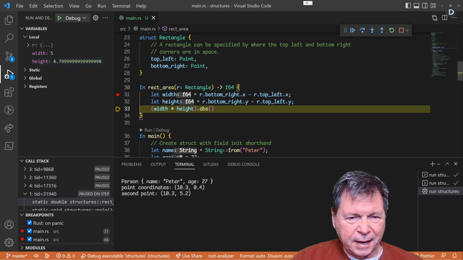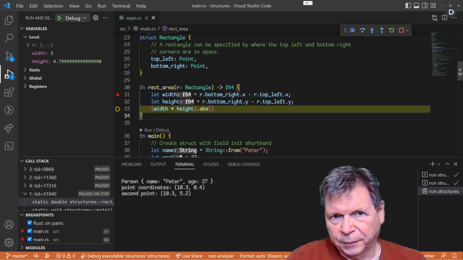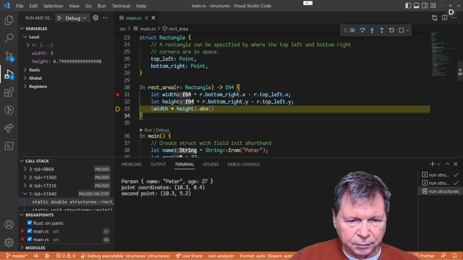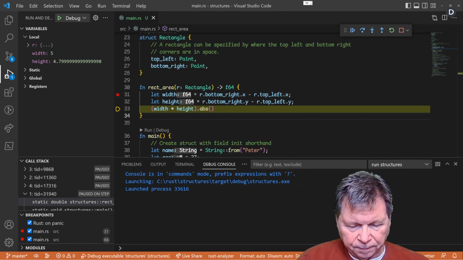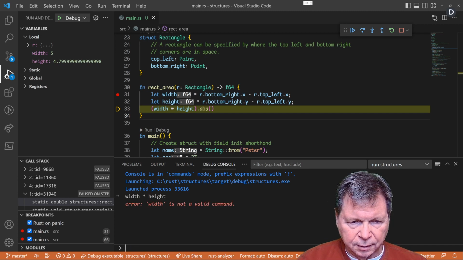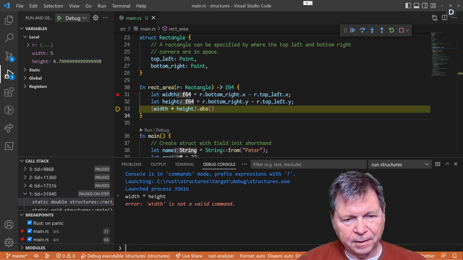I wonder if I can hover over this and get it to do a calculation for me. No, I can't. Sometimes in other programming languages we can. I wonder if I can, in the debug console, say width times height? No, width is not a valid command.